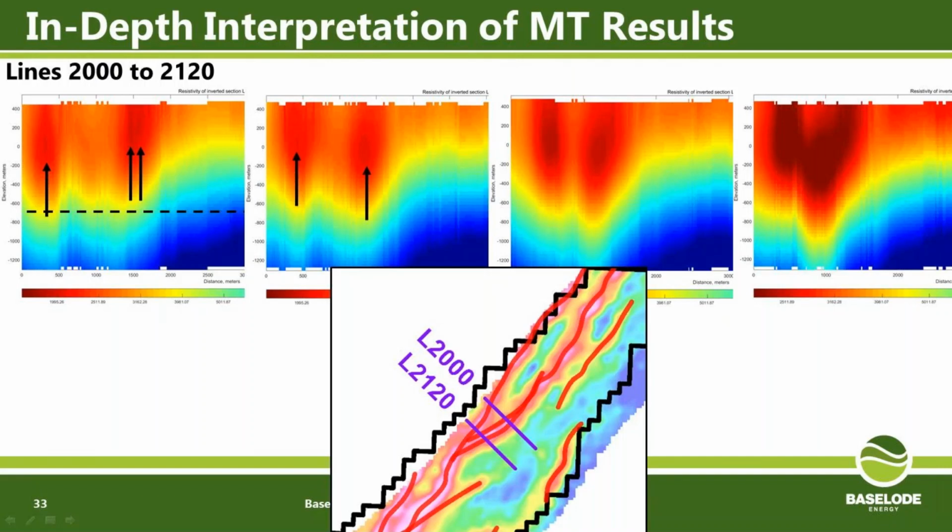Moving to the next section, the two conductors on the right side have now become one. They bifurcated or merged. But we also see the bottom part of the feature switch, that now the right side is deeper than the left side. On the next section, as the two broad conductive anomalies approach each other, we can start to see a lozenge form. And when these conductors are basically on top of each other, we get a larger lozenge. Lozenges at bifurcation points. It fits exactly with the examples that I've shown up to this point.